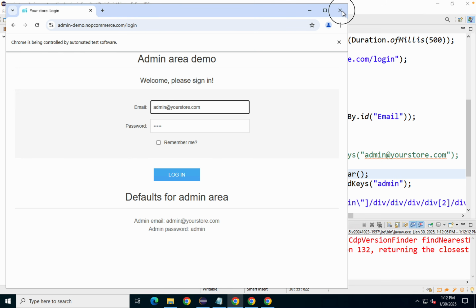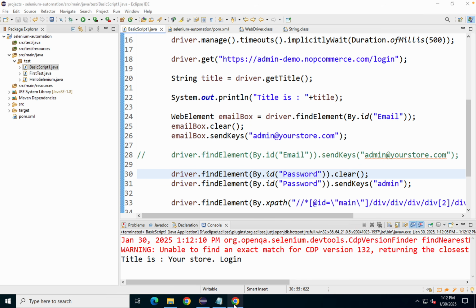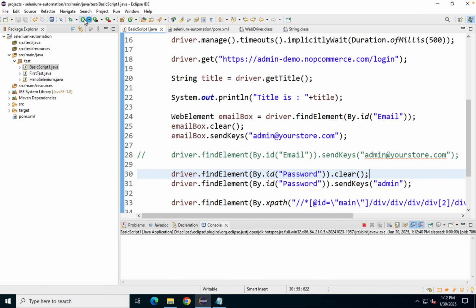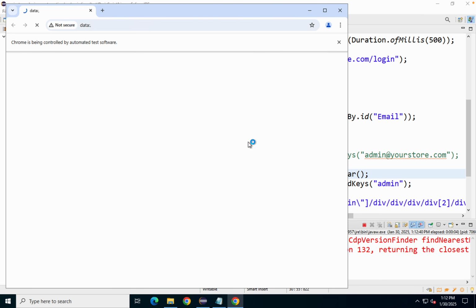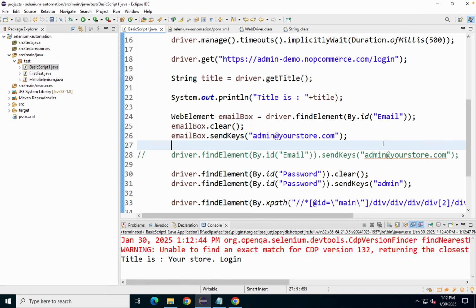And you can see it has opened so many instances of the browser because we are not closing the browser, which is okay for now. I will run it again. So it is running now. Opens the browser, username, password, and yes, it is able to log in now. Okay, so this is working fine until now.